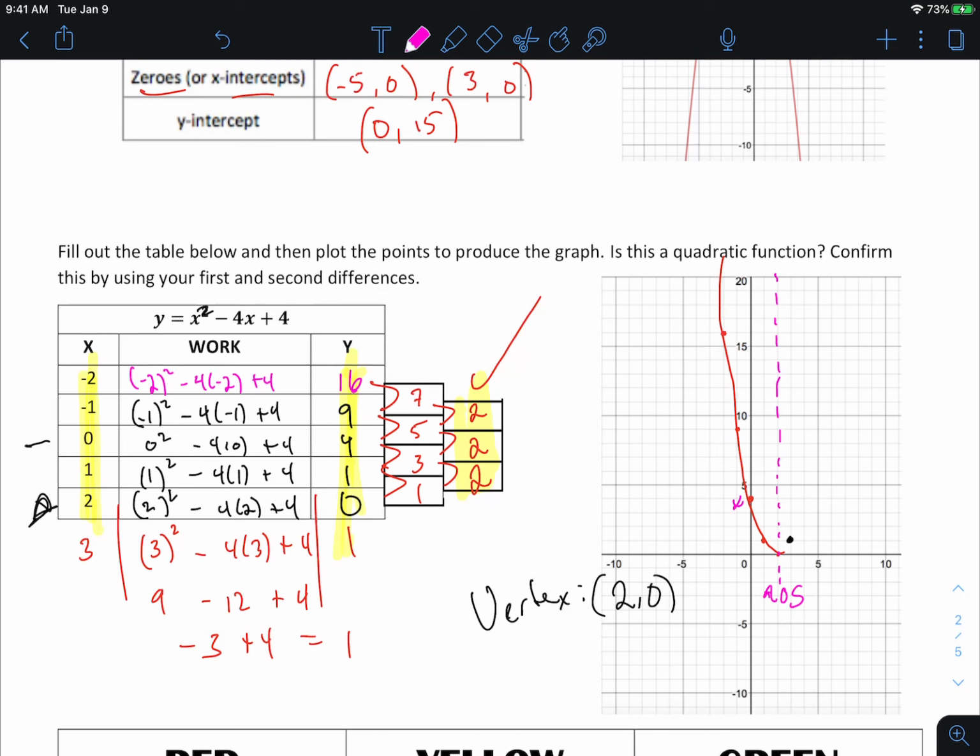So this point here is how many boxes away from the axis of symmetry? Sorry, I'm getting all confused now. It's 2. So then I can count out 2: 1, 2. And then there's your new point. Same thing up here. See how you just need half the graph to produce the other half, right? And now you got your whole parabola.